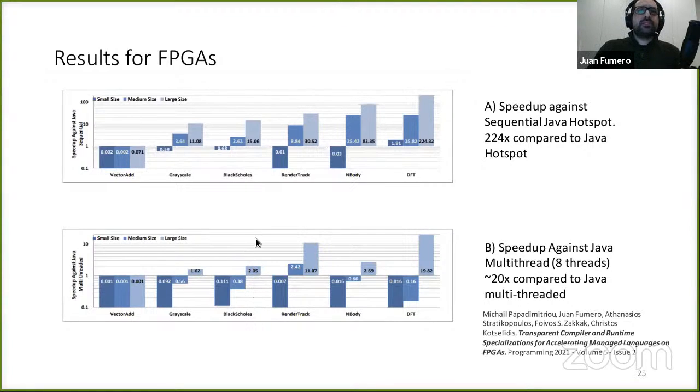I want to comment on just a few things for all the data sizes. As you can see, for small data sizes, or medium in some cases, we don't get speedups, and that's expected. Because we have to allocate a buffer on the device, many buffers actually, and do the data transfer, if we don't have enough elements to compute, the bottleneck is data transfer, not compute. So we don't expect speedups, right? In other words, don't go to the GPU or the FPGA if you don't have enough elements to compute, basically. But Tornado has a way to handle these cases. I want to explain it to you at the very end of the presentation.